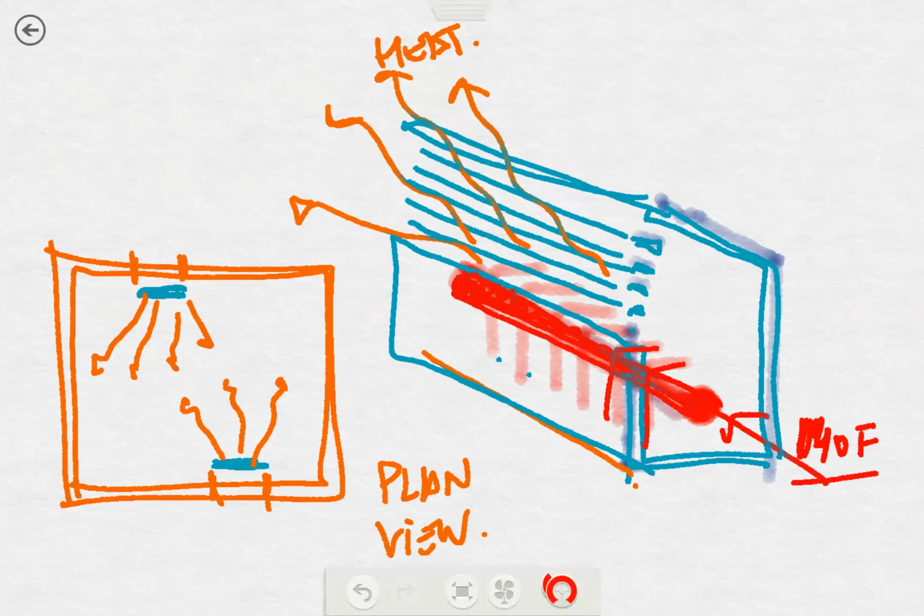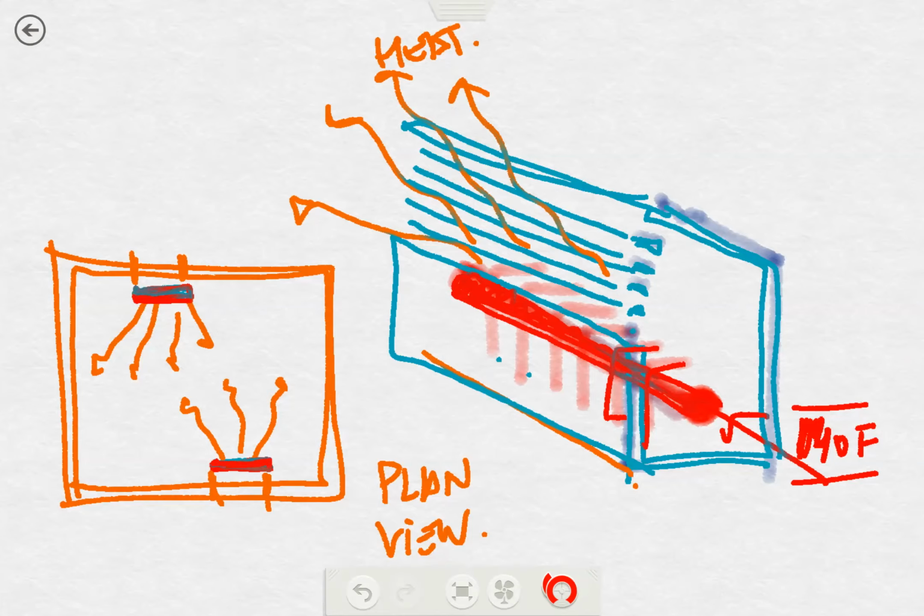It heats up air and then releases hot air through that grill. We don't touch that water. So first we have a point here, and this small element has to heat up the whole room. That's why we need to increase the temperature of water here.